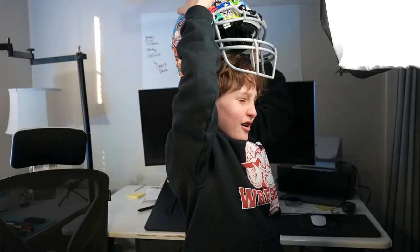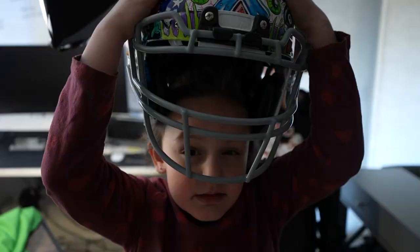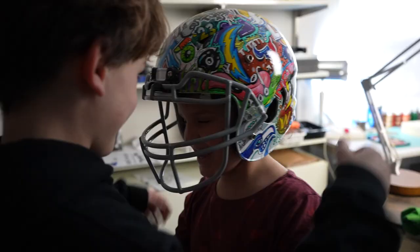The helmet still doesn't fit him now, but it does fit her. And that's all that matters, because she's gonna need it.